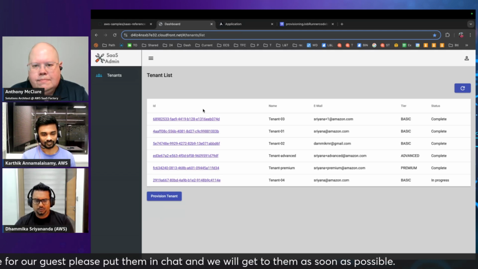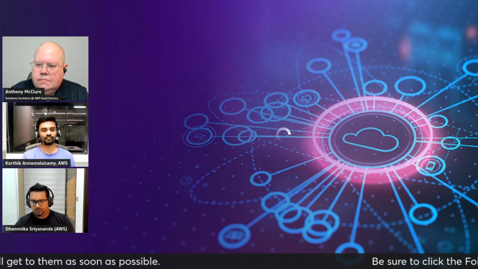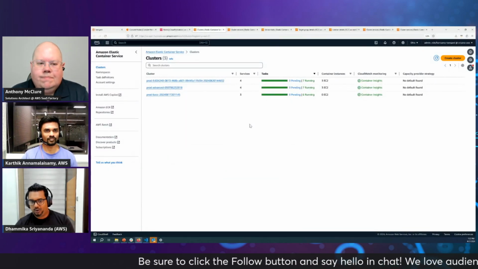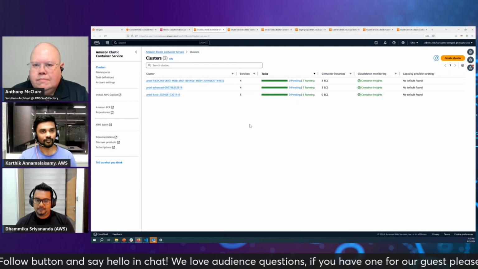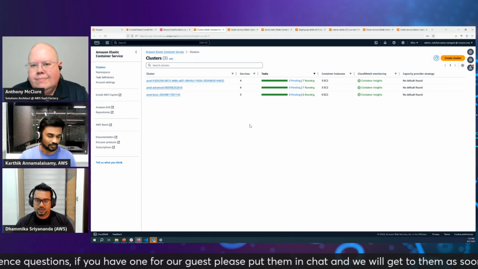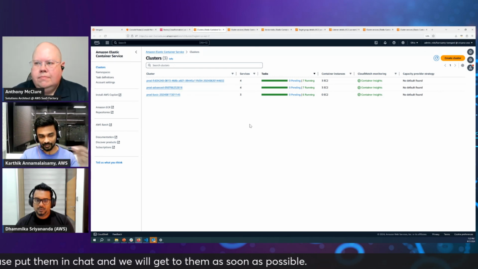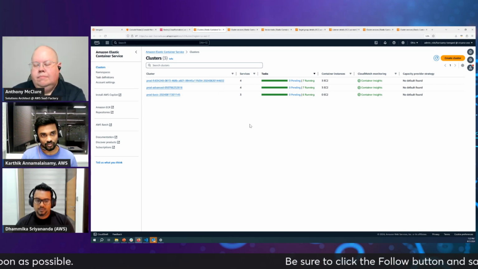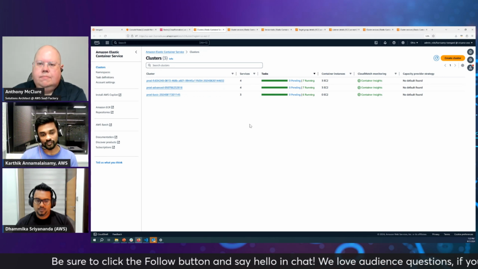Karthik, maybe you can go through a workflow of the routing if you choose a premium tier customer. That will give a good idea about how the flow happens at the AWS component level. Sure, I can. To simplify things, when it is a basic tier deployment model, it's just adding the tenant identifier into some set of tables. No infrastructure is deployed. But when it comes to a premium tier, or even an advanced tier in our case, there is some level of infrastructure plus configuration that needs to happen.